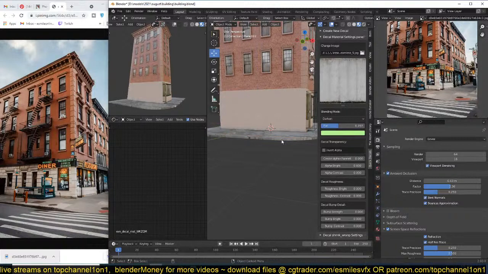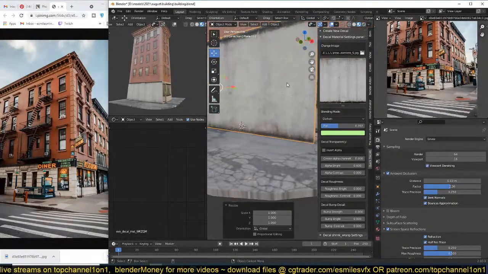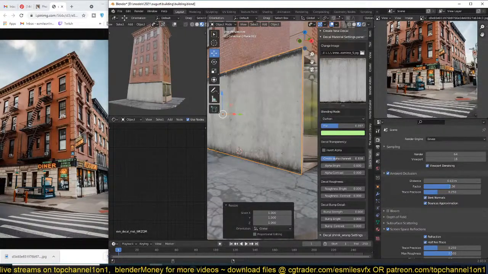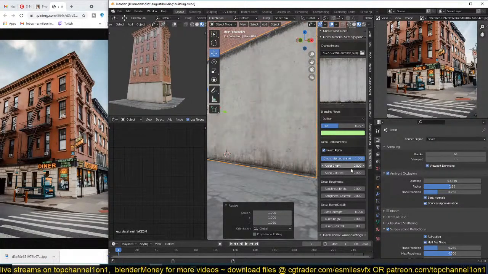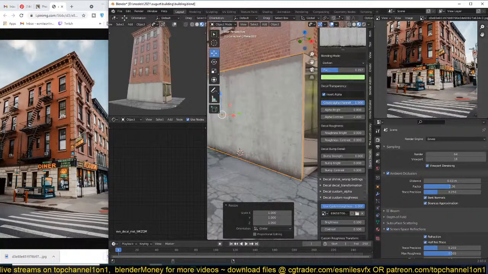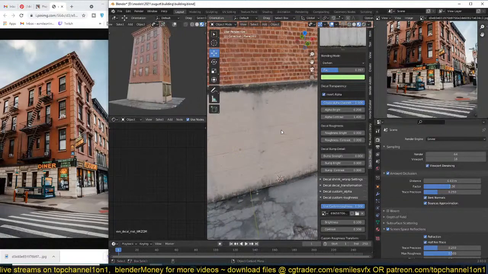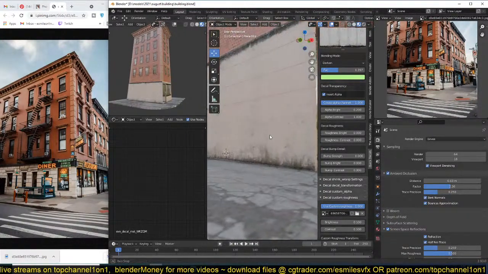It's basically cheating. I don't want to spend too much work. If you don't want to spend too much work, and I can say we lack the transparency, so I can just go to the materials and use create transparency. Maybe invert this. Let me first get rid of these. Let's see, do we have anything here? You can see how we are adding some dirt or some rain damage on the walls here, while still retaining the details on the wall as well.